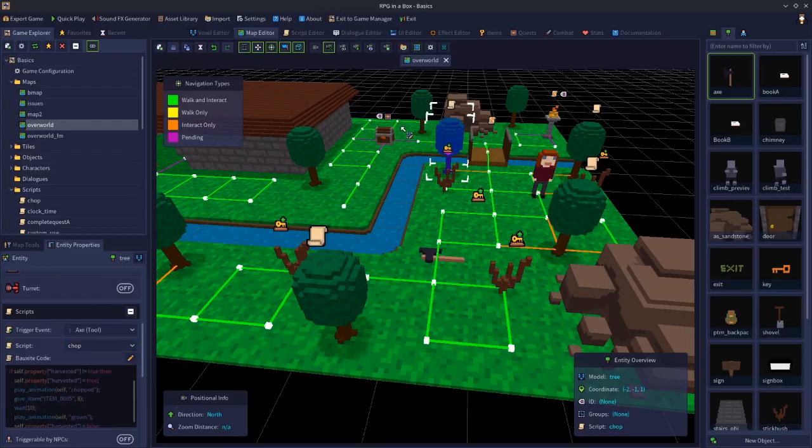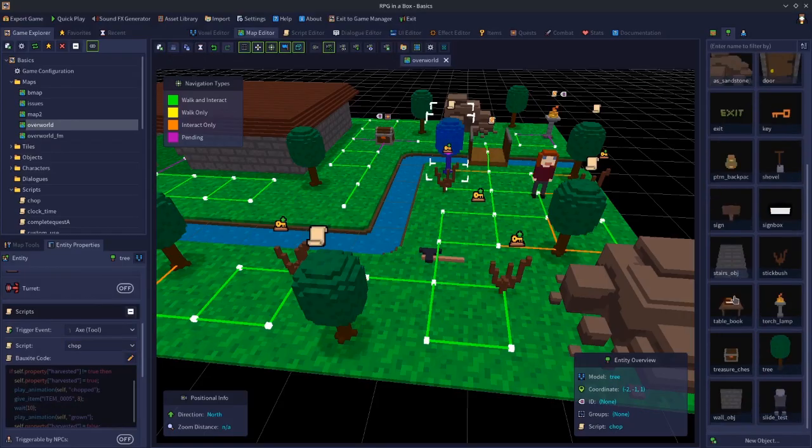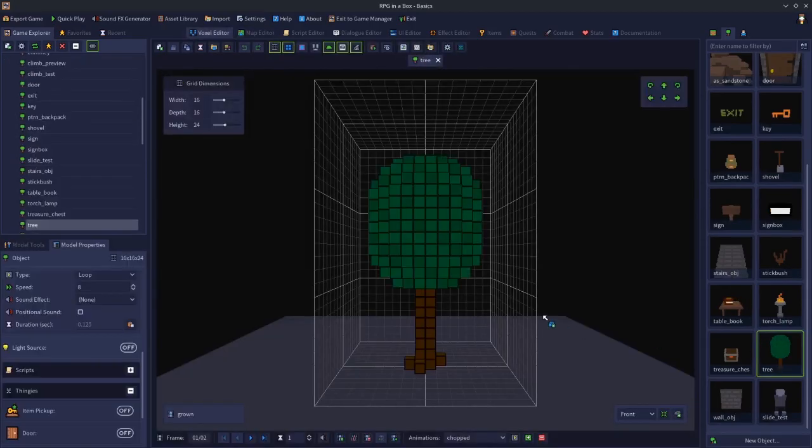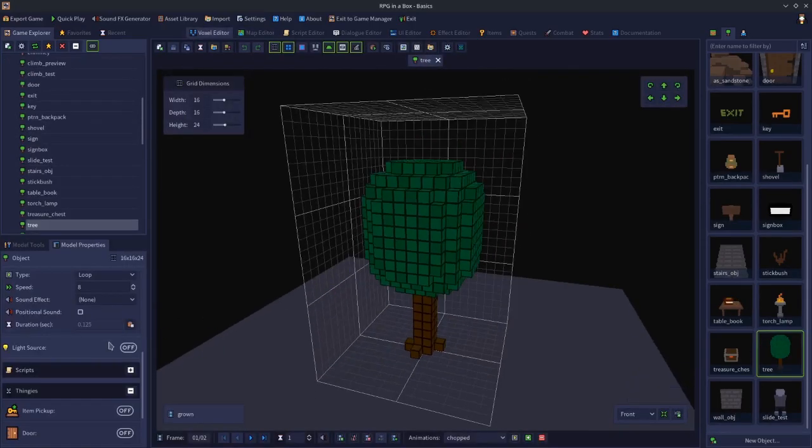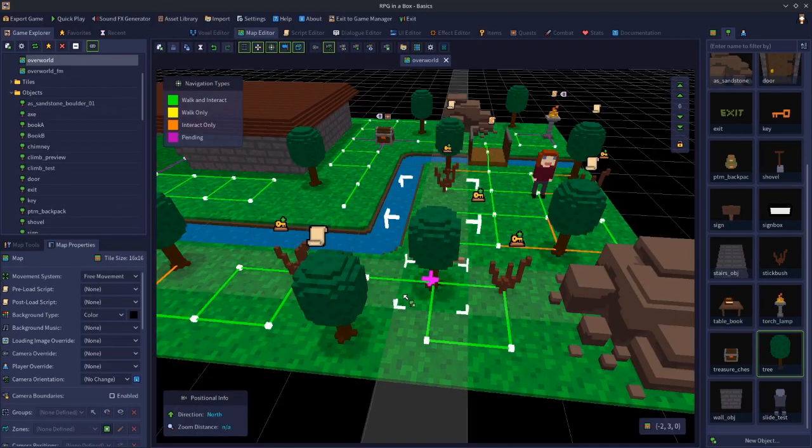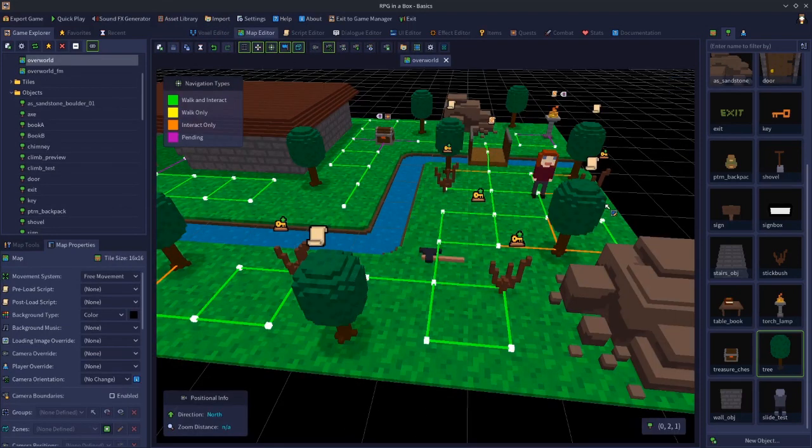And again, I should point out that you could have gone into the object editor in the voxel editor, and you could have just set that on the tree object itself so that every time you place a tree down, it's automatically set to the tool running that script when you interact with it, rather than having to do what I did, which is go through each tree manually setting it up per tree. That's because I'd already placed the trees down at that point. Okay, so let's go into game and see how this works.